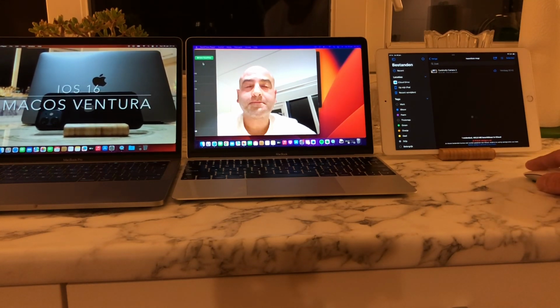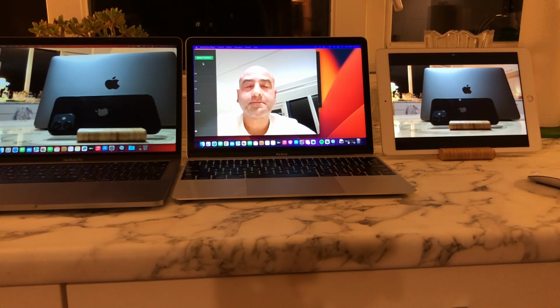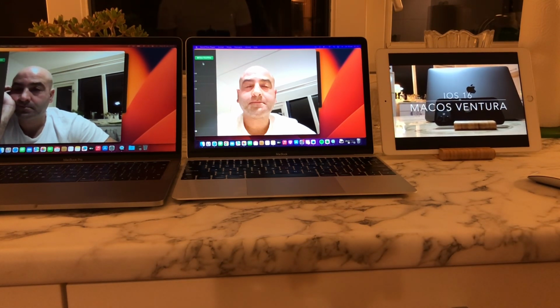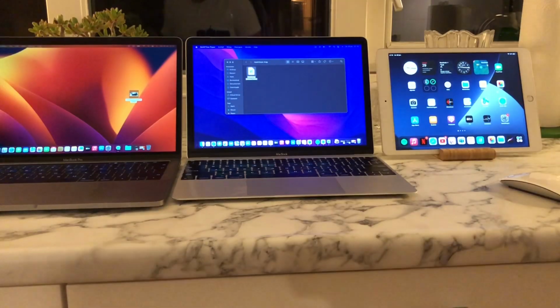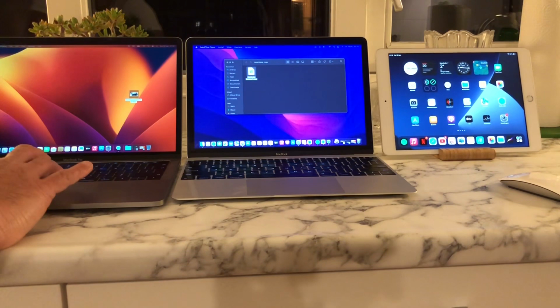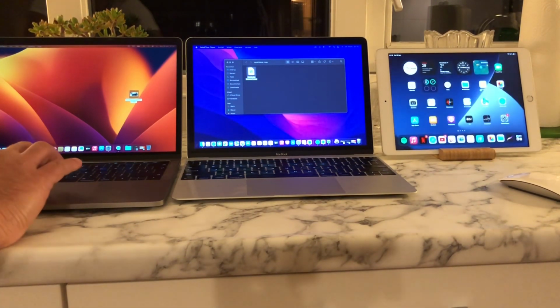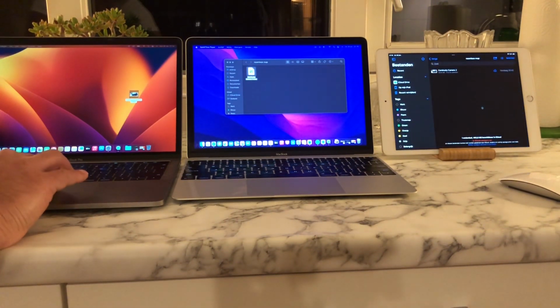That might be a scenario where you have to mark up something, or you have to use a picture on the iPad, tweak it, and then you just drag it over, but you can always AirDrop it.